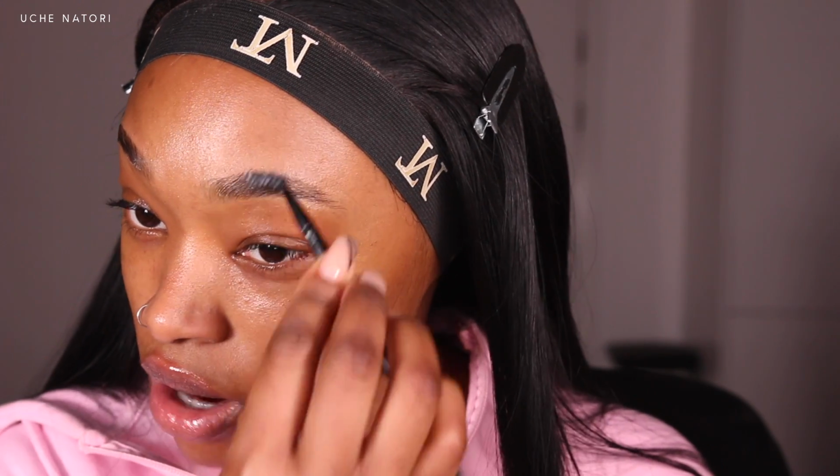This is where the magic is, like the little spoolie thing. Oh yeah, that's going to get you. And then I just take the spoolie and just kind of brush the hairs round. Really simple. I'm gonna go ahead and do that other brow.